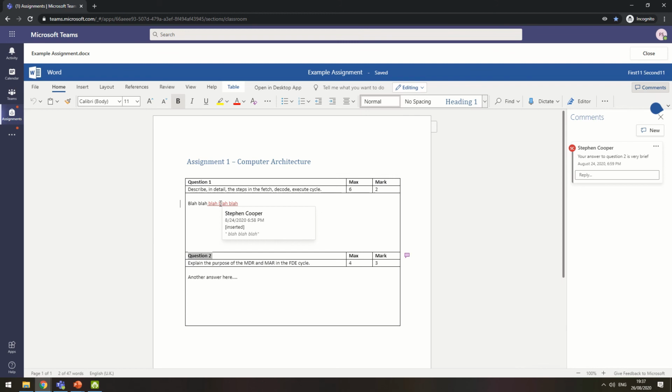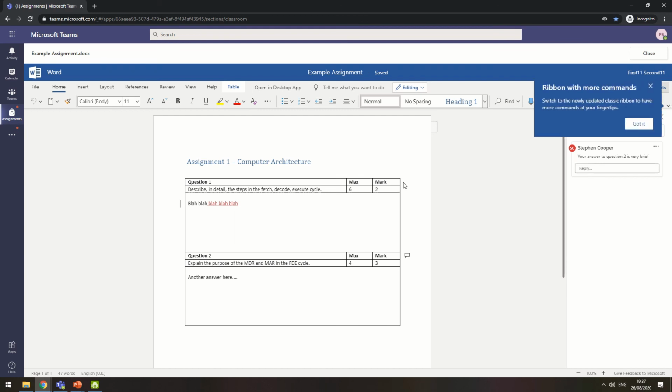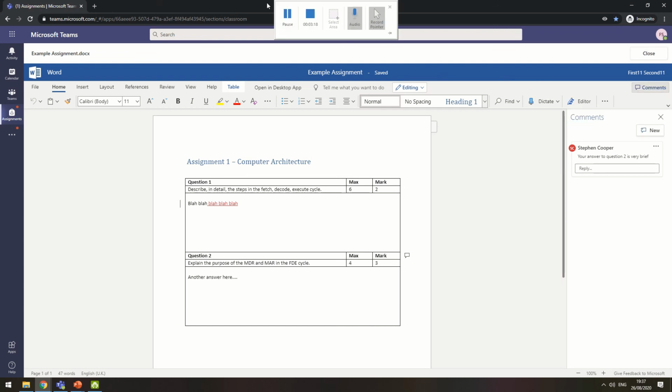What we also did is added a suggestion in, and you can see it's added that there, and it's told the person looking at it that this is just being inserted into here and is really just a suggestion at this point.